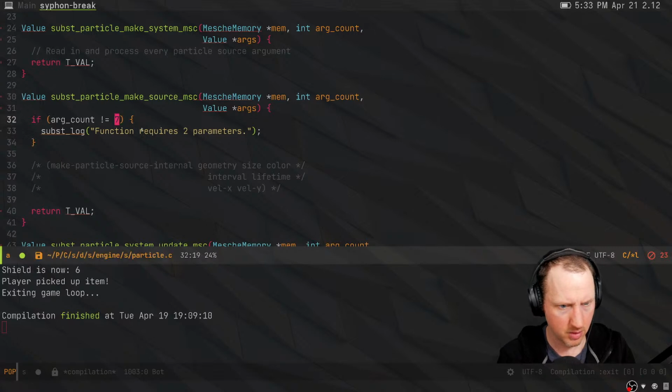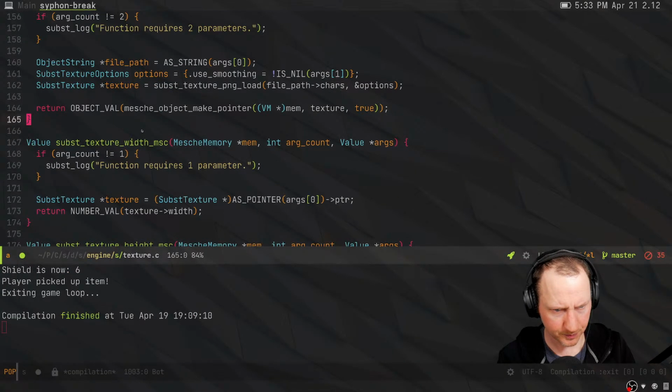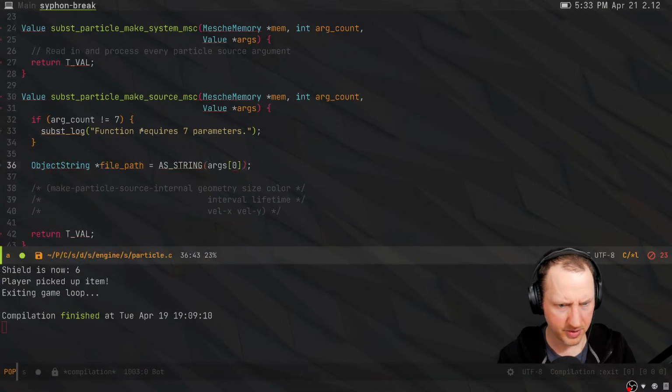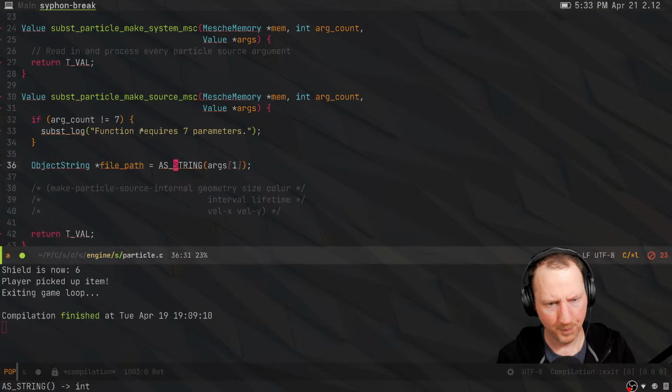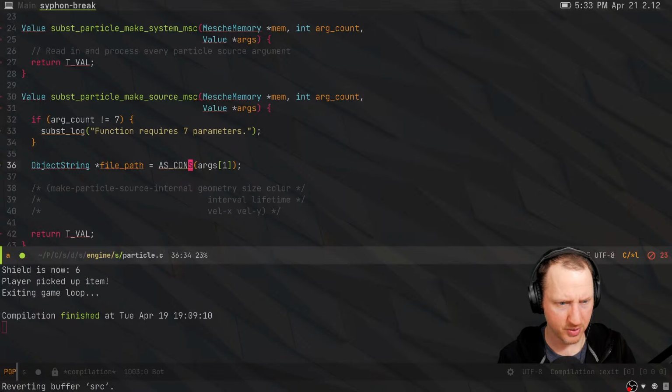So we'll put here, function requires 7 parameters. And then we can just start picking them off. As consts, we're probably going to pull for some things. Now, geometry, we'll say as number first, I think.